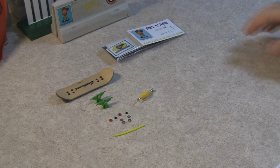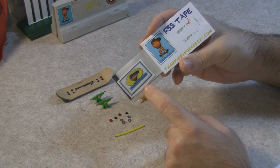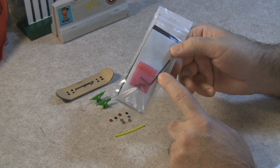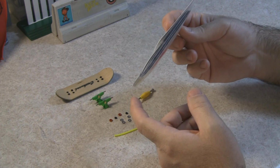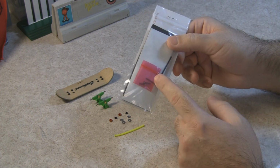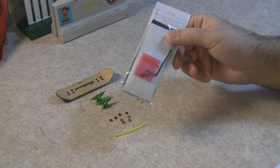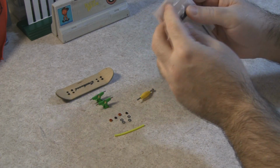That's right, if you don't know, each pack of FSS grippy tape comes with one FSS sticker, either extra crispy or original. Comes with 2 Crown Kingpins and a Crown Kingpin wrench. Now, I want to explain to everyone real quick here. You're buying the 4 pieces of tape. The Kingpins and the wrench are just a free gift that I throw in each pack as a thank you for choosing FSS tape. Alright, so we'll go ahead and take the Crown Kingpins out of here.